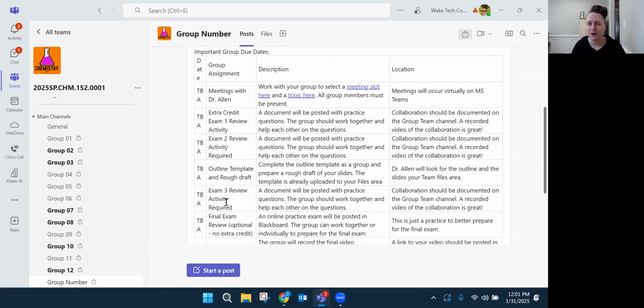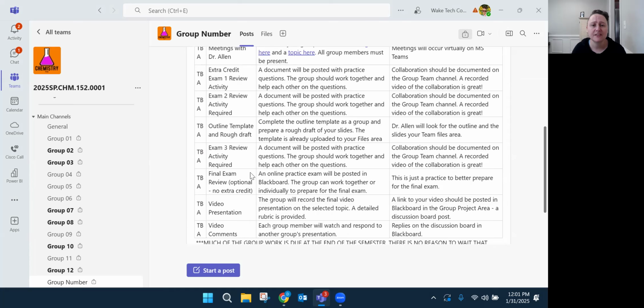You can also work asynchronously, upload scans in your chat in the posts area of your channel and compare answers and ask questions. It's just a lot harder to keep it organized, but again, it's still possible.